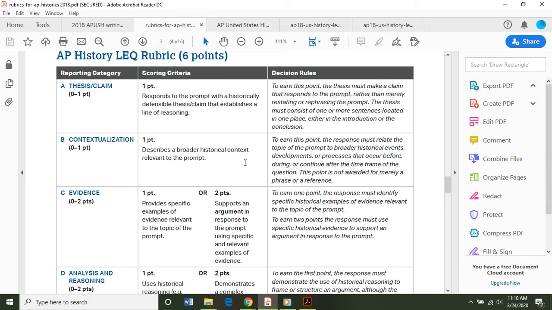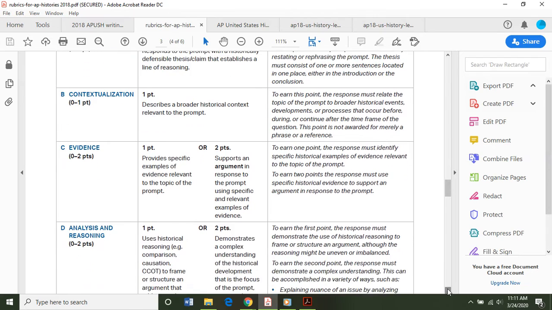I teach my kids, put it in the first paragraph. That should be like the opening. And then you throw in the thesis. I also highly recommend you make a connection sentence, like a transition sentence from your contextualization that ties to your thesis. So, evidence points. There are 2 evidence points here.